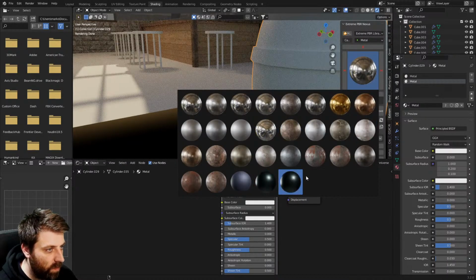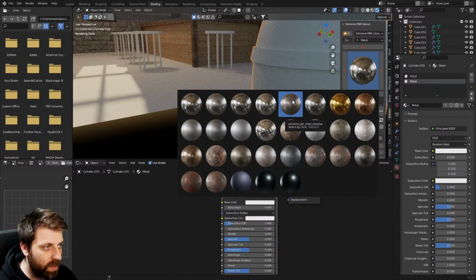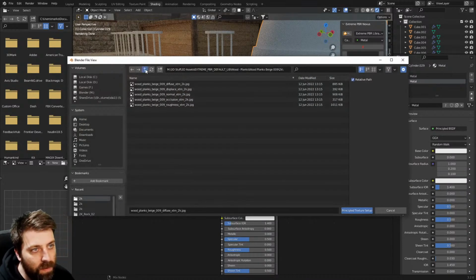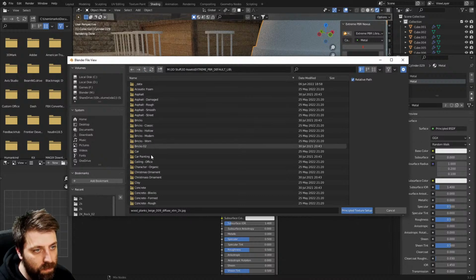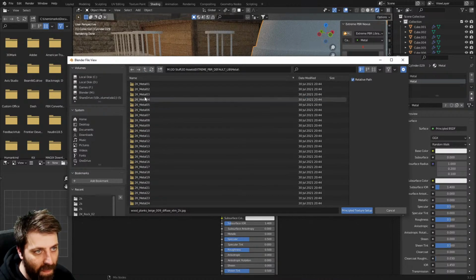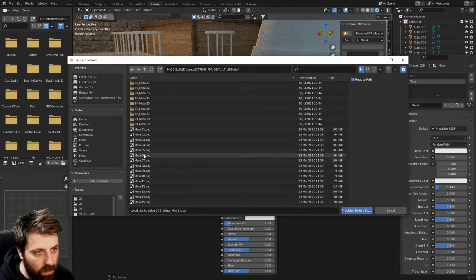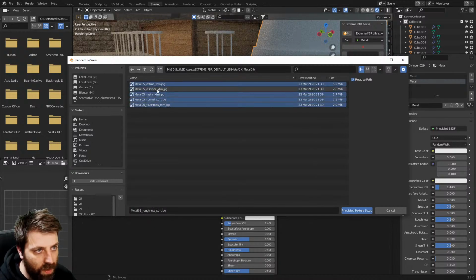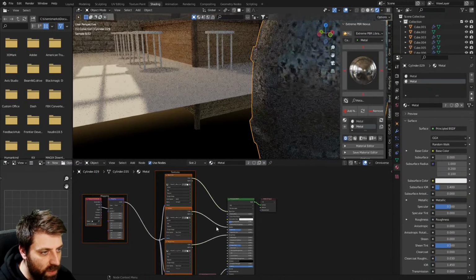Something a bit broken. Maybe this one here. Metal 05. Control Shift T. And we'll go into metal 05. Let's grab everything except for displace. Principled shader.